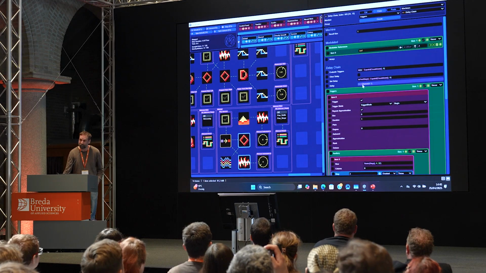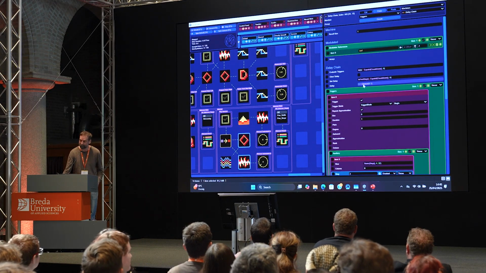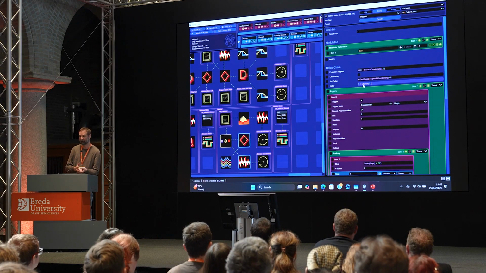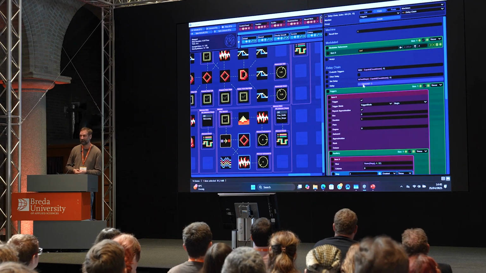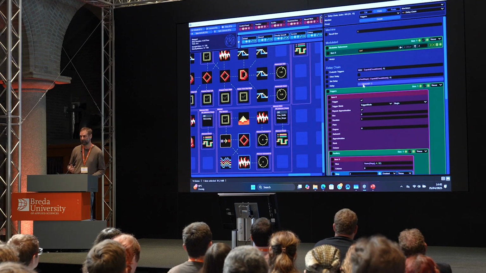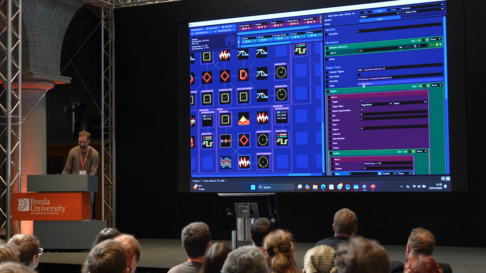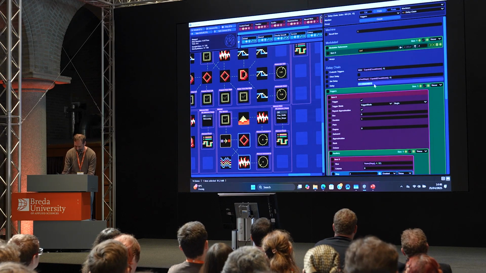This particular device plays a note, and then it waits a number of steps. And then it does it again. Every time it plays a note, it asks the module, how many steps should I wait until the next one? So let's say I put in the number 4 here.